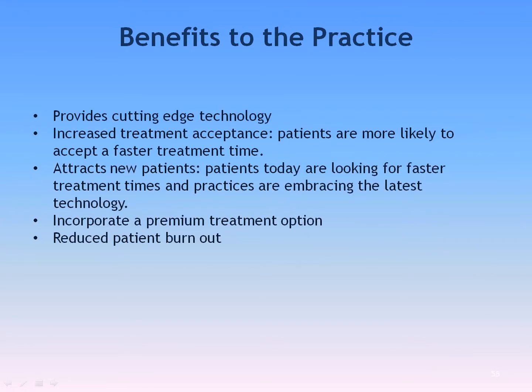The benefits to your practice are that it literally will attract new patients. When they hear from friends that you're doing accelerated ortho, they're going to come in and look for treatment. I think that it also reduces patient burnout. Of all the bullet points on here, probably the nicest one is that it reduces patient burnout. If I've got a complicated case that is going to be, say, in the 40s or 50s with the aligners, if it's 48 aligners, that's 2 full years of typical treatment with Invisalign before you have refinement or mid-course correction. So those cases tend to drag on, and it's like running a marathon and the patient is on mile 24. They really just want to be done with it.